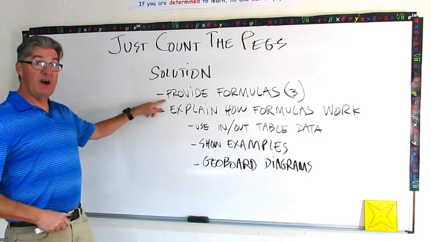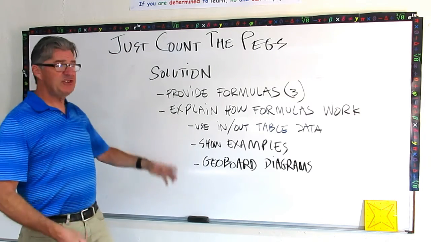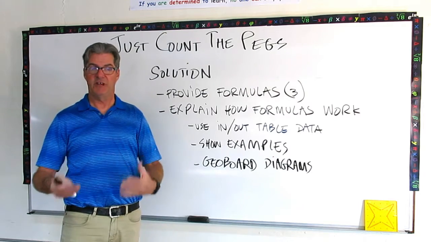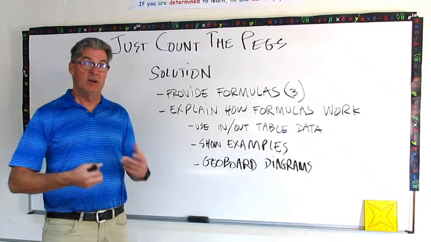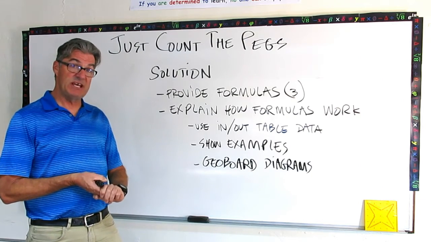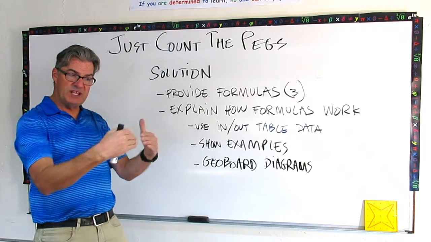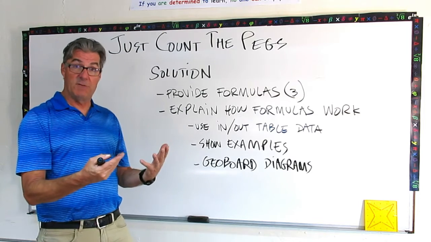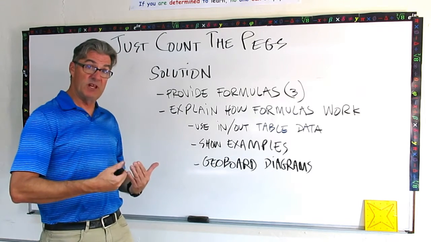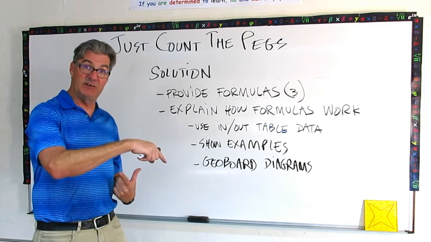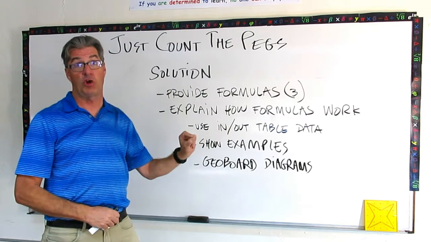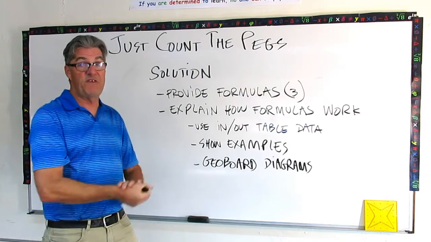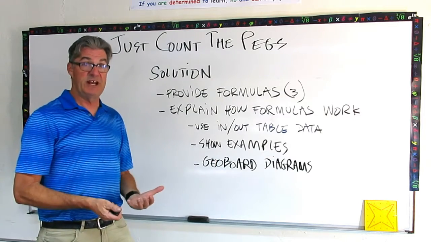Okay, so you've got to show all 3 formulas. You've got to show how they work. You can't just say, here are the formulas. You've got to show that. So you have data in your in-out tables, and what you did is you used that data to find the formula. So when you show how the formula works, you should reference the data in your in-out table, plug it into the formula, and show how the formula spits out the correct area that you found using a geoboard that's in your in-out table.